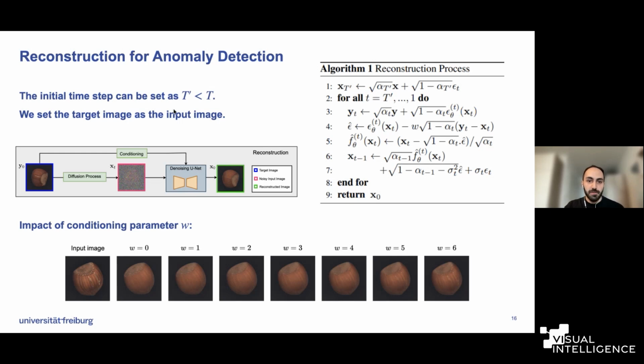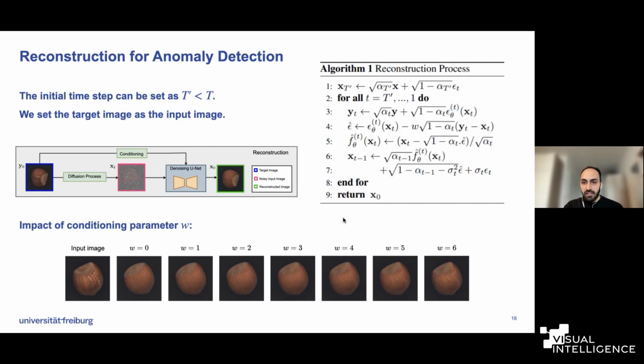The other trick we use is that instead of starting from full noise, we start from a certain signal to noise ratio. As we have the input image, we are not obligated to start from time step 1000. We can just start from time step 200. It has two advantages. It provides some sort of conditioning, because there is a signal ratio in our noisy image. For example, here you can see the object is still visible. And it also accelerates the sampling process. Starting from time step 200 instead of 1000 is per se a 5 times acceleration in our sampling.